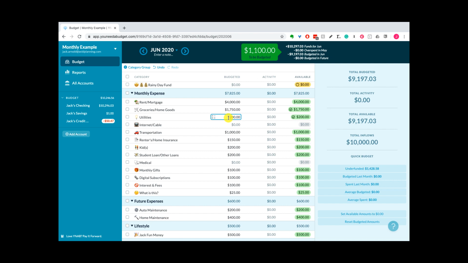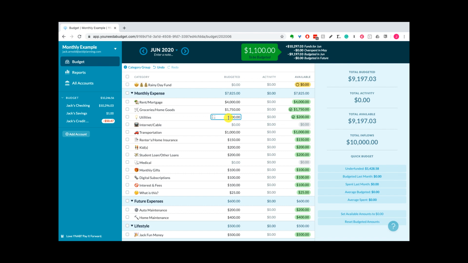So let's say it's November and I put $200 aside, my bill's $150, December, on and on and on. By the time June rolls around and it starts getting really hot outside and I'm running my AC a lot more, I've built up $10 or $20, $30 extra every month that I will then start to work my way through as the months go on. So I'll set aside the same amount all through the summer, but I'll have extra money that I had set aside in the cooler months that I'll kind of work through.